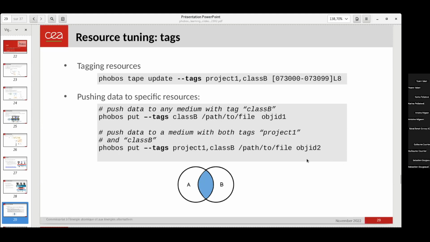I don't think it is on our roadmap to add this kind of feature in Phobos. Am I right, Guillaume? Yes, the idea is that since Phobos can only be accessed through a front end, it's the role of the front end to do the authentication if necessary. Yeah.